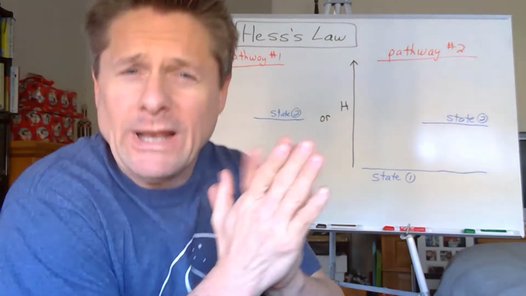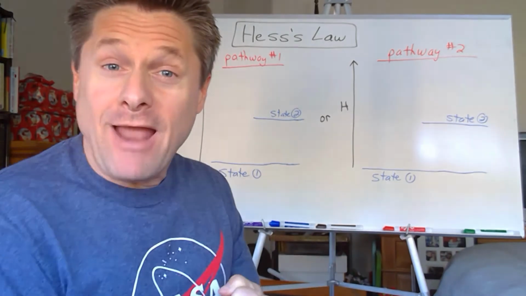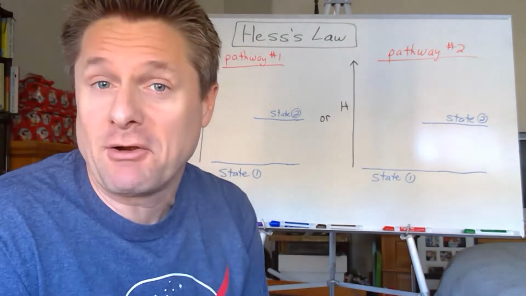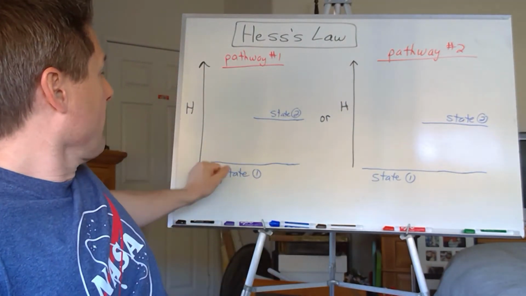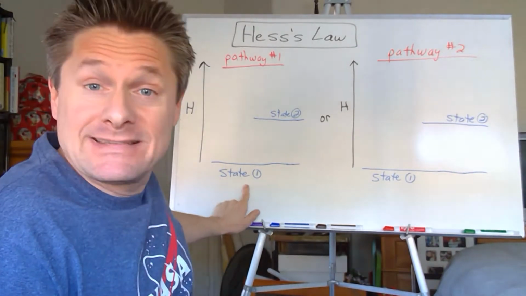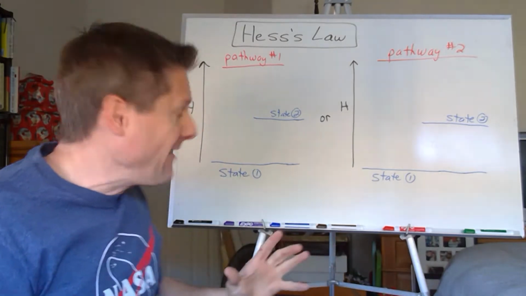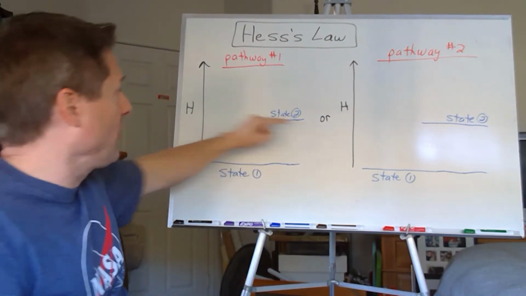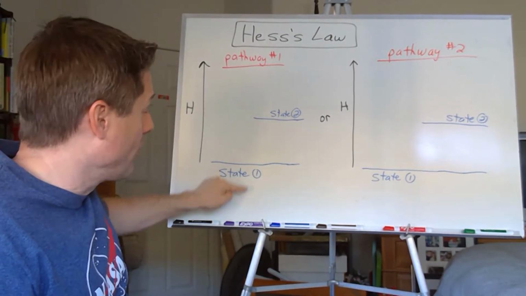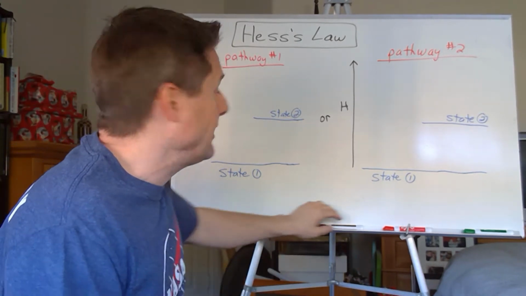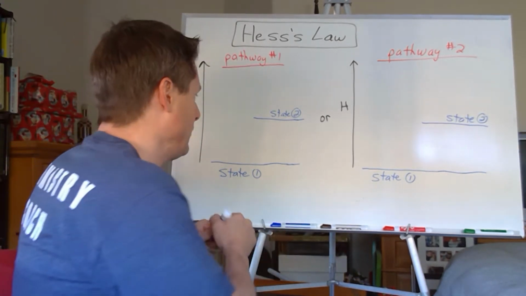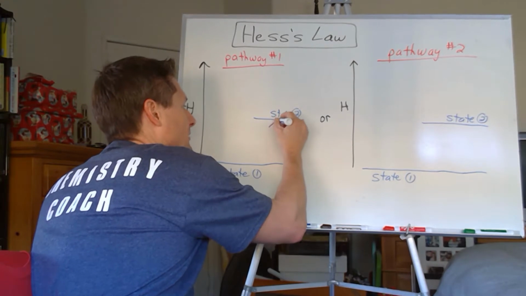All right, we like pictures better than words, right? Let's take a look at 2 scenarios using Hess's law. So let's say we have some system at state 1, and we get it to state 2. And what we're after is the difference. This is the enthalpy. We don't know the enthalpy for state 2 or for state 1, but we could calculate the difference between those, right? So let's look at that.